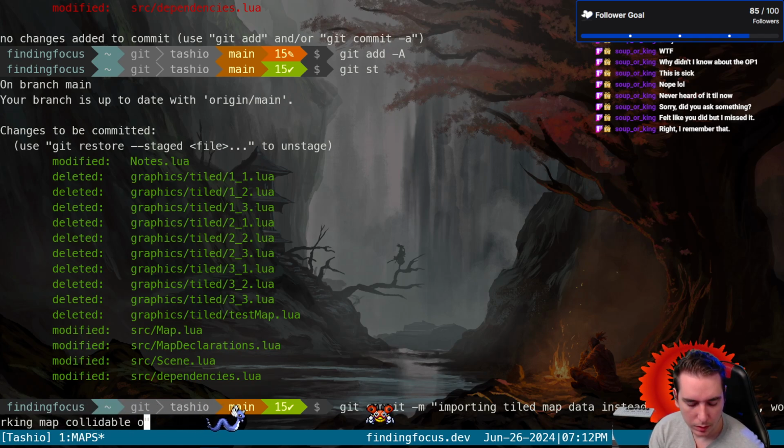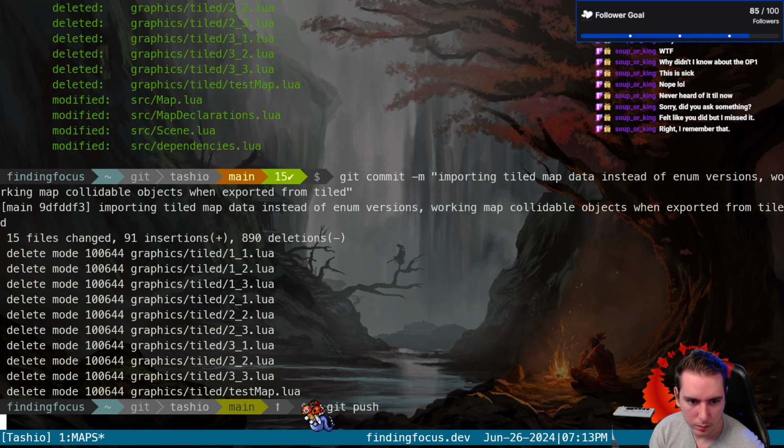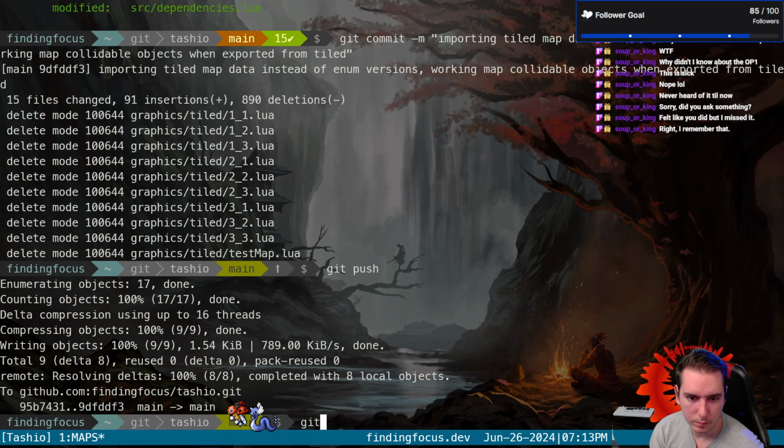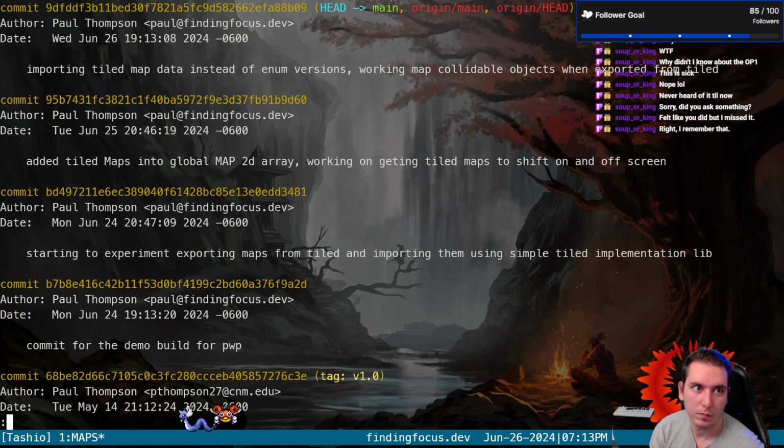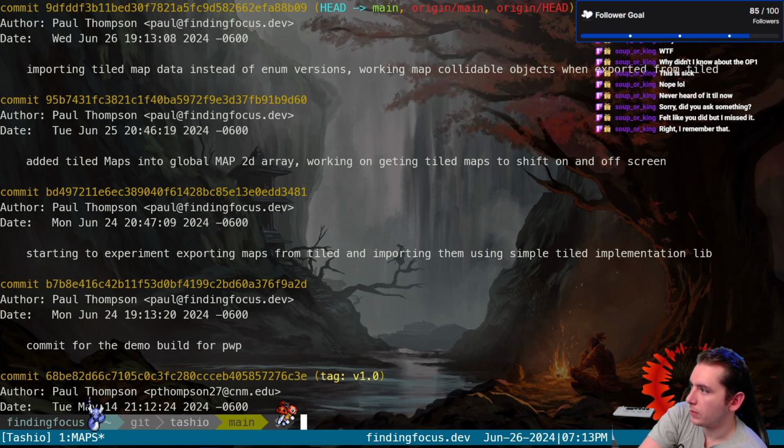Collidable objects when exported from tiled. Okay. Sweet.